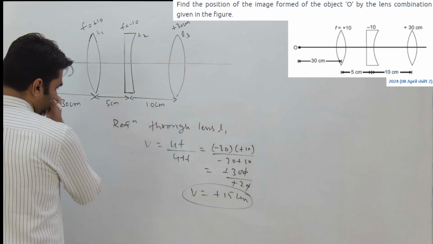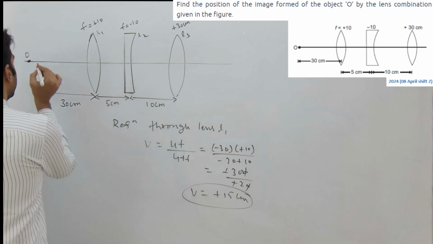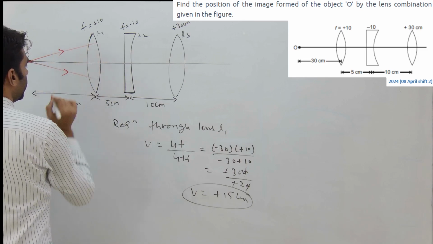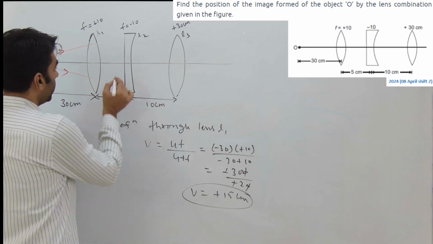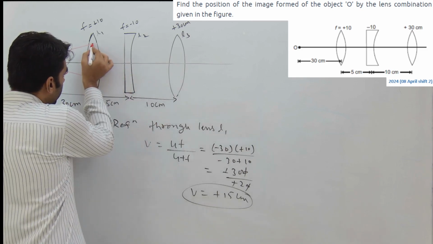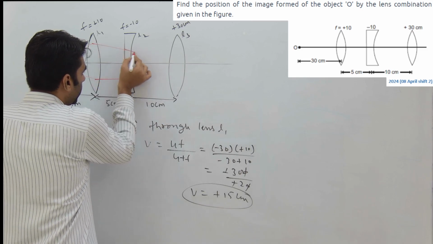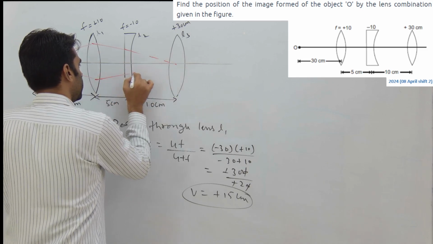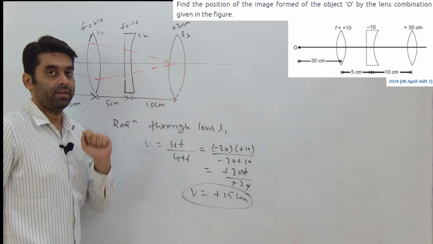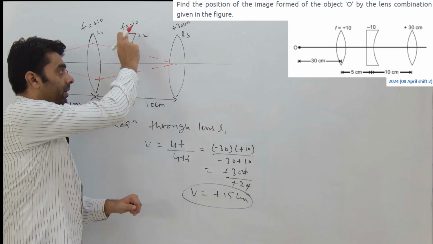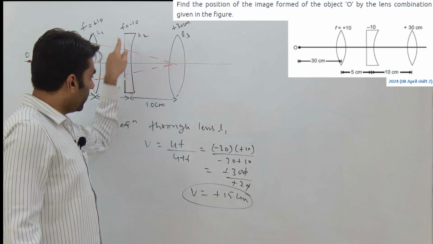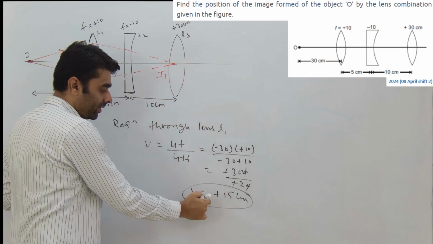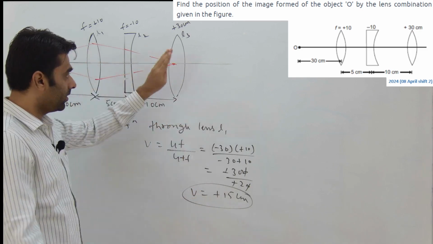This is 10, 5, 15. See over here. This was the initial light ray, the incident ray. They refract and from here they go to 15. The light was supposed to go and meet at this specific point, at a 15 centimeter distance. But in between, what has happened? This plano-concave lens has come. That means this image, which I am calling I1, is the one forming after the first refraction.